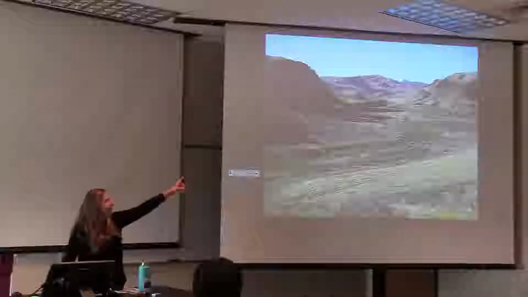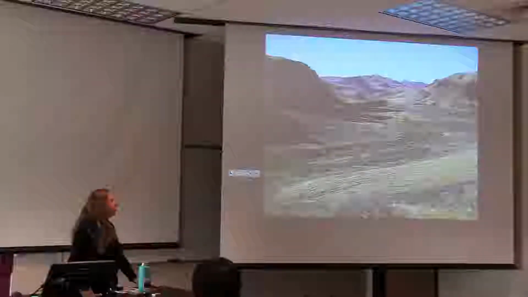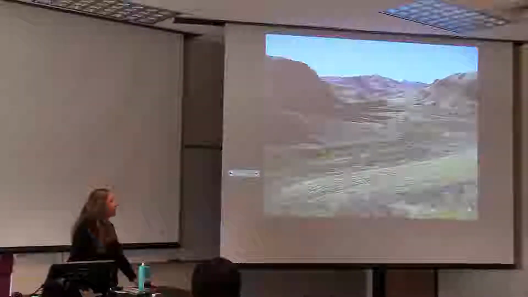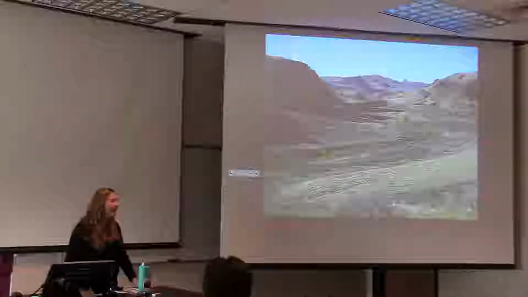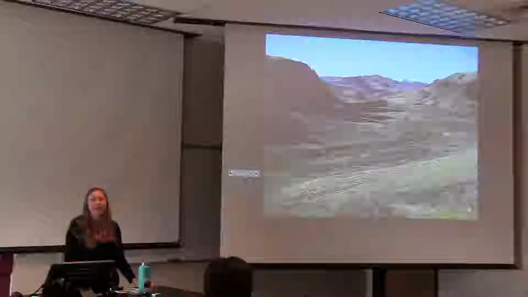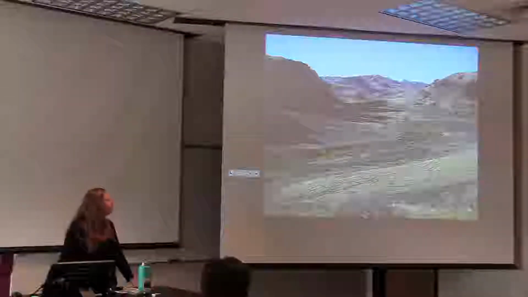But anyway, you can see the narrow band of vegetation. It's degraded, I guess. The riparian zone is very limited because the water table has dropped. So it's a really common scenario in the West.